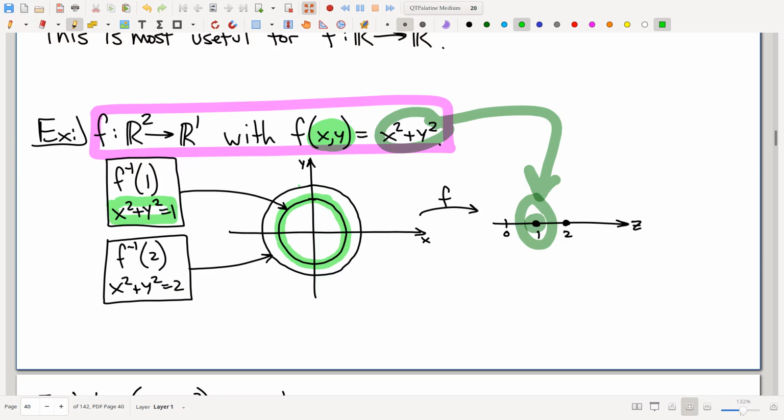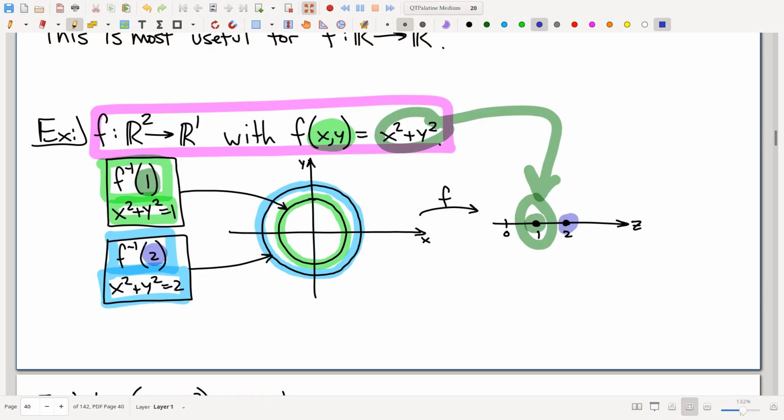And by the way, notice the terminology, the notation that we use. F inverse, recognizing that we're sort of going backwards, and the output value that you selected is in parentheses next to it. And you can do this for other points as well. You could ask, okay, what about for 2? What's F inverse of 2? Well, I would need 4x squared plus y squared to equal 2. That's this circle, which we denote like that. That's F inverse of 2. Everybody on board?